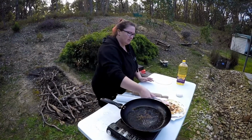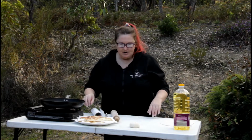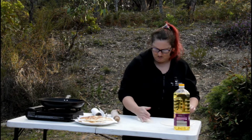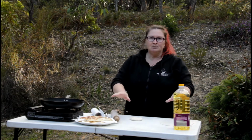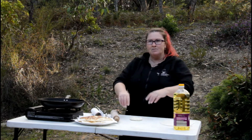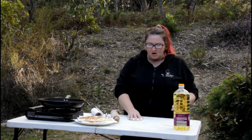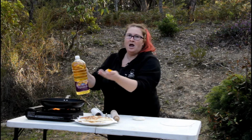Pita bread, naan bread, pizza dough, whatever you want to use it for. Really, you could even roll it out, chuck some choc chips, jam, whatever you want to fill it with, and then roll it up. You could do sweet or savoury scrolls. Like, this dough is just so versatile. And look how easy.